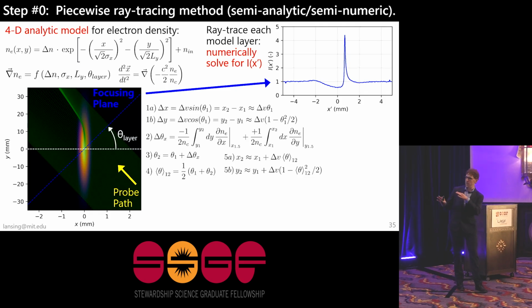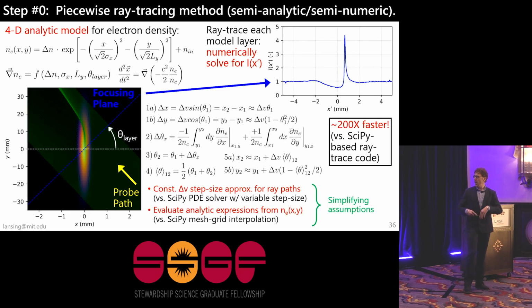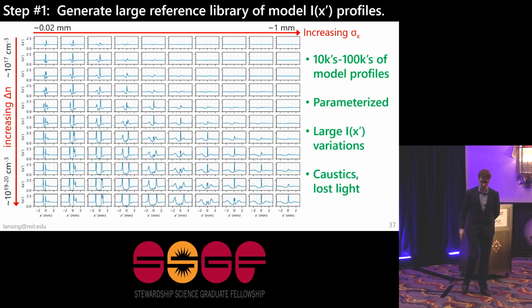Also in the bottom left, maybe it's a bit hard to see with the screen, but I'm plotting in green individual ray paths as they traverse through this plasma. And you can see, again, that effect of light being refracted, light being bent as it's moving through these density gradients. And then I'll skip this for the sake of time. Long story short, things are faster, numerical methods are good. Cool. OK, so then this brings us to the real step 1.